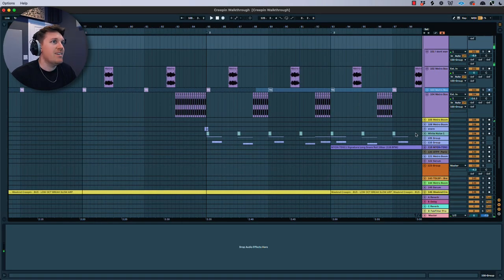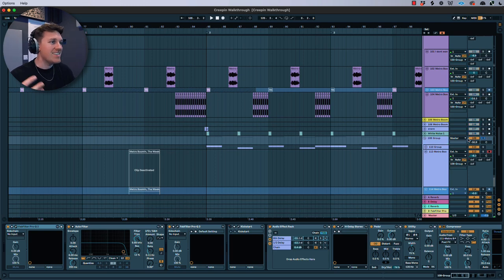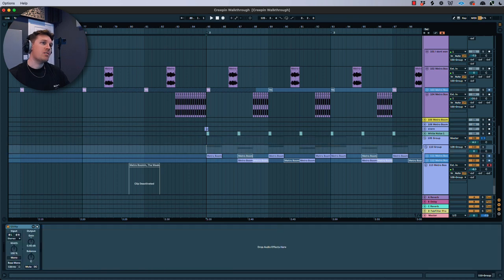And then we did the 21 Savage part. Because we couldn't leave him out, right? He's in the track. He adds so much to the original track. What we did is we actually listened through the whole 21 verse. And we listened to it line by line and we're like, okay, what's the best line that we can use or part that we can use? This is the part that we came up with.